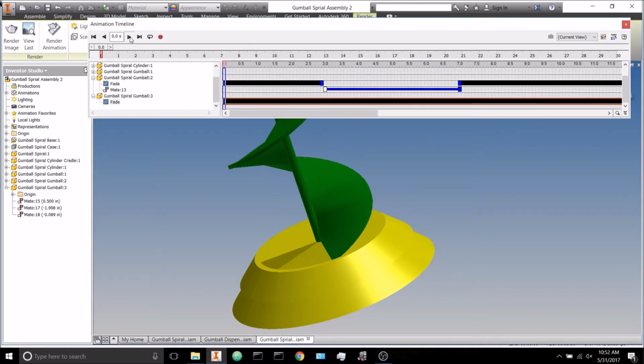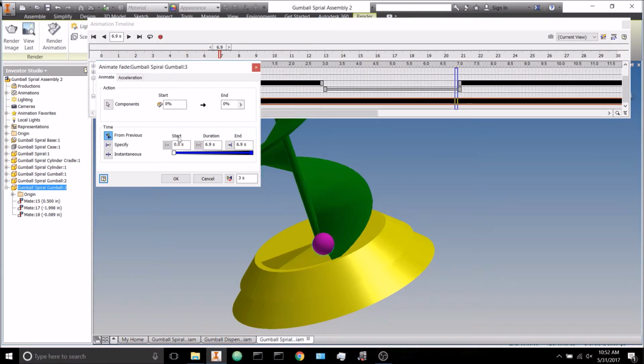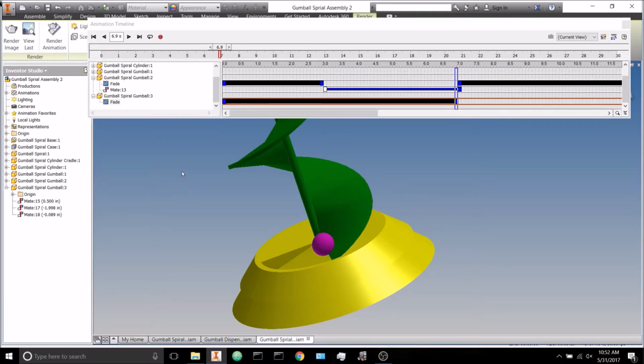Actually, let's put the playhead where we want it, which is, what was it, like 6 point something, right there, whatever it is there. And we can right click Animate Fade, and we want it to instantaneously go to 100%. And then let's see how that transition looks. That looked pretty good.